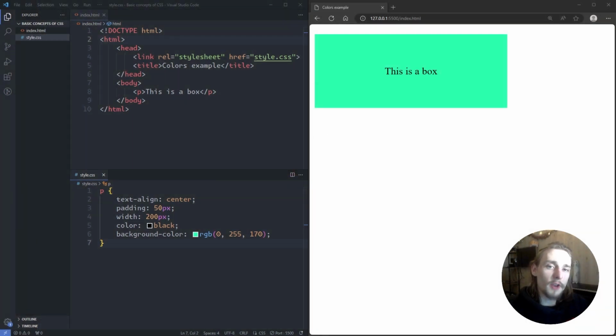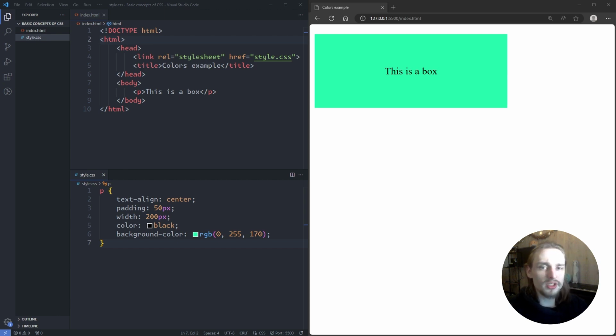To set the color of an HTML element, you can use the color property. The color property specifies the color of text, and it can also be used to specify the color of borders and backgrounds. The color property can be set to any valid CSS color value. A color value can be a color name, a hex value, an RGB value, or an HSL value.